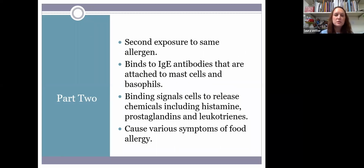On our second exposure to that same allergen, this is where we will usually have that reaction. So now that intake that we had, whether again, it's through touch, through consumption of the food item, or again, sometimes even through the air, our antibodies are going to attach to that mast cell and those basophils again. So now we already have that reaction that happened. So now that signal that is going to now become well known to the body is going to make a chemical reaction, which will include releasing our histamines, our prostaglandins, and our leukotrienes.